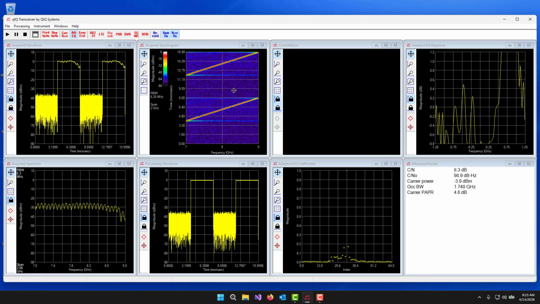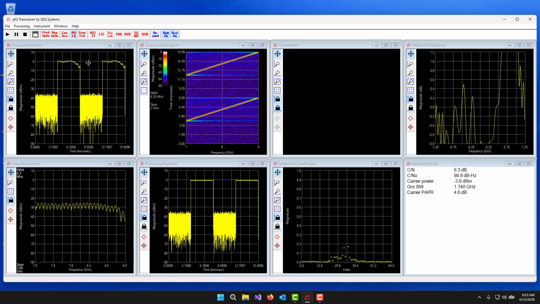We're sweeping with the chirp, and here's what we're getting from this is the time domain view, and this is a chirp. So when it comes on, it's down here at the 7 gigahertz, and then as time plays out, it sweeps up, and you can see what's happening. There's ripple in there, there's a droop, there's a significant fall off.